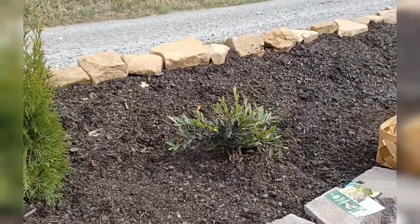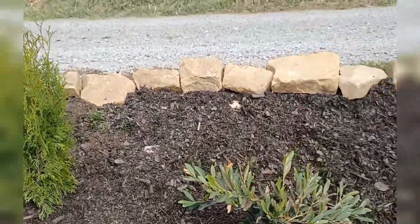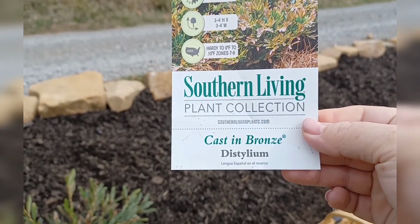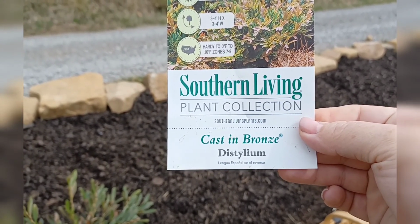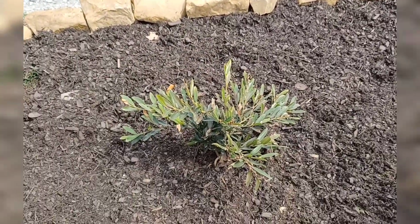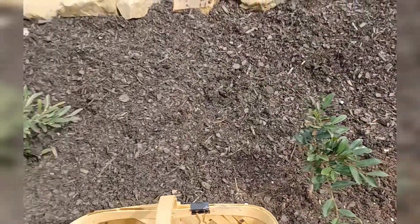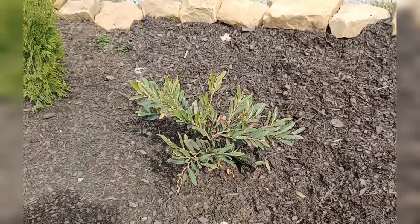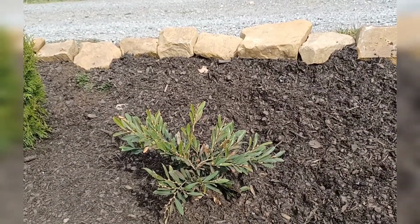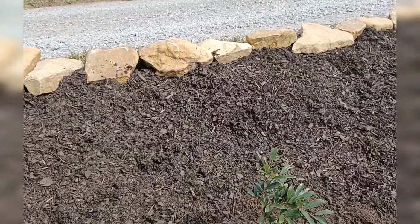These right here are, I cannot say that, but you can see it right there. These are a Southern Living plant. And I have 2 of these. So I have one here. There's my basket of stuff. And one here. So these will get 2 foot tall and 3 foot wide. So they'll fill in a big space here. So I have 2 of those.